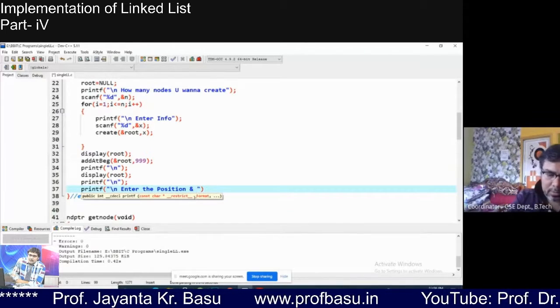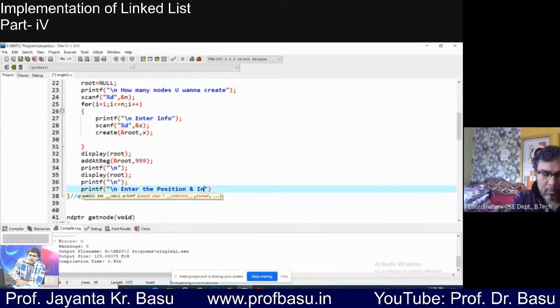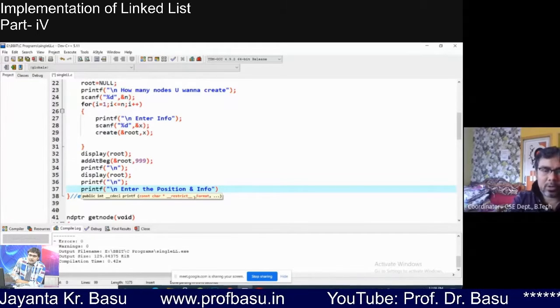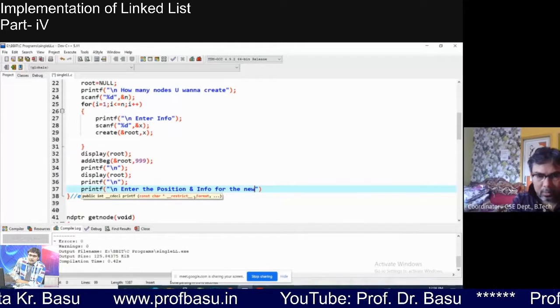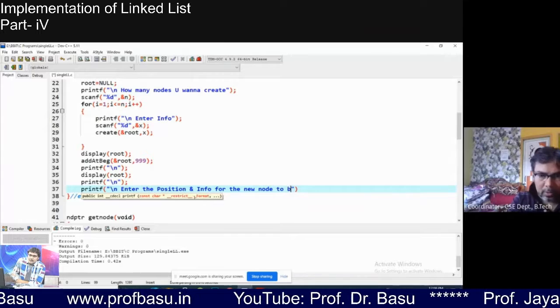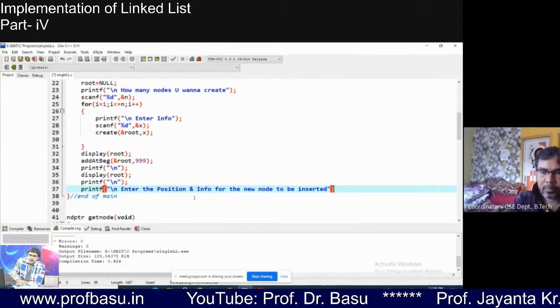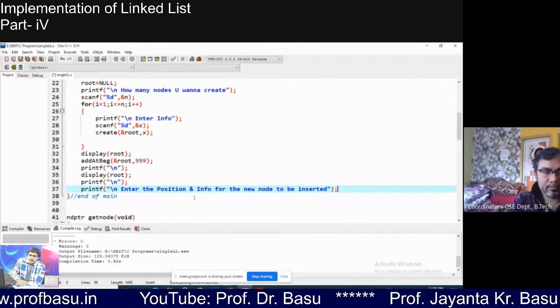Info is a better word for the non-technical person. "Enter the position and info for the new node to be inserted." Everything is left to the user's hand.